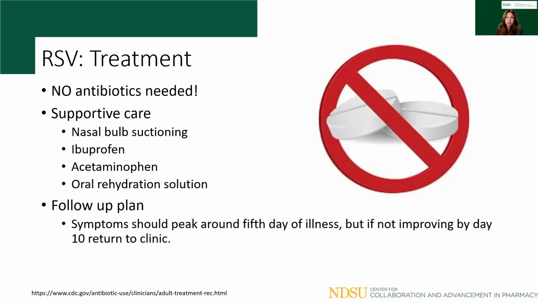Nasal bulb suctioning for our little kiddos, ibuprofen, Tylenol, making sure that they're staying hydrated is really important as well. And then for follow-up on this one, something to think about is that symptoms should improve or peak around day 5 of the illness. And that's a good communication point to patients as well, so they know what to expect. But also have a follow-up plan that they can return to the clinic or call the clinic if symptoms at day 10 have not improved or are anytime if they're getting worse. That's important to share.